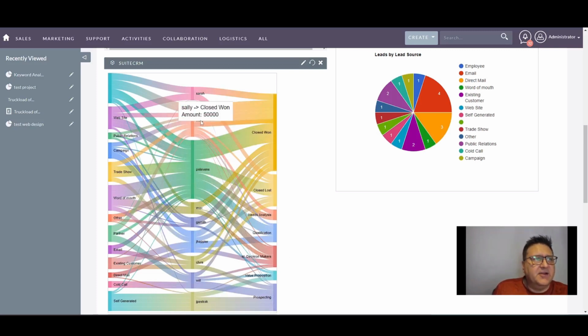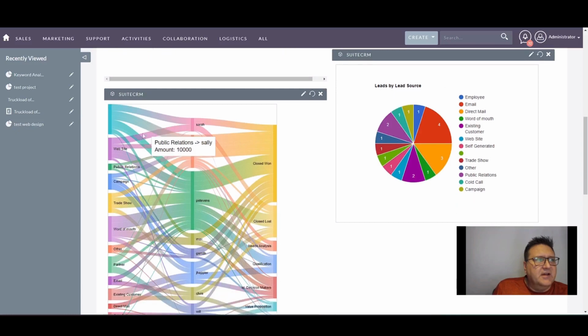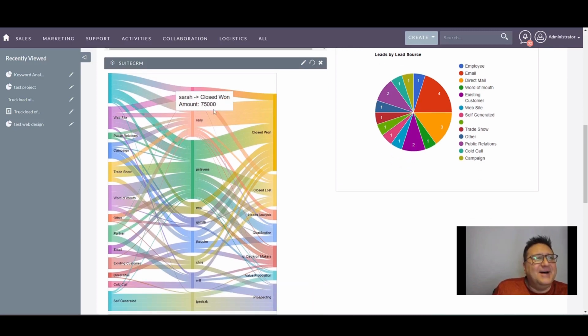So I can see here by sales rep which ones are converting, the most closed won leads, right? And where do they come from? Like you can see here, there's a bunch that come from the website through Paul Stevens, right? Okay. And Sally gets a bunch, well, I guess I don't have this one documented as a source, but again, just test data.